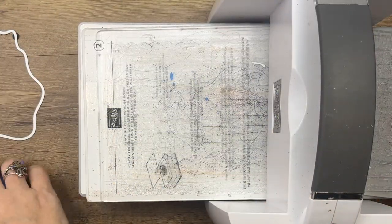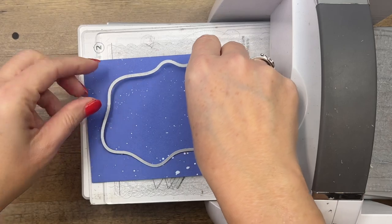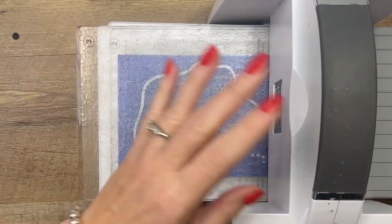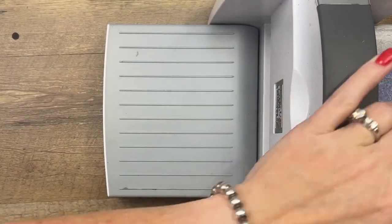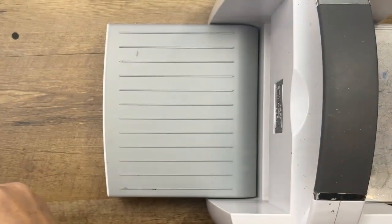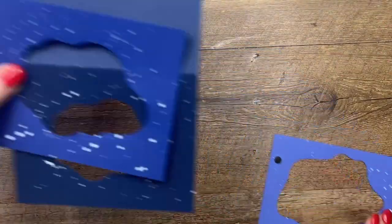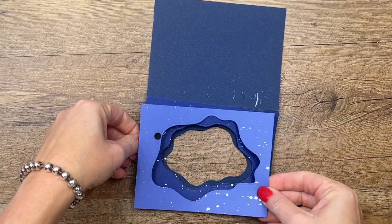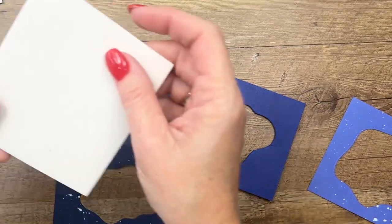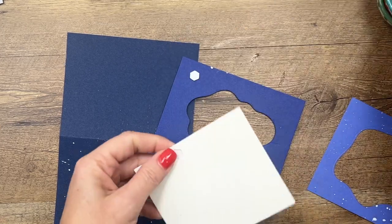Our last layer is our top layer, and that's our Orchid Oasis. All right, I think we can move our cut and emboss machine out of the way. And we'll bring these over and let's see how they're going to look layered up. Oh yes, very nice. All right, we're gonna use lots of dimensionals here. And for sure, you're gonna wanna put them in the corners.